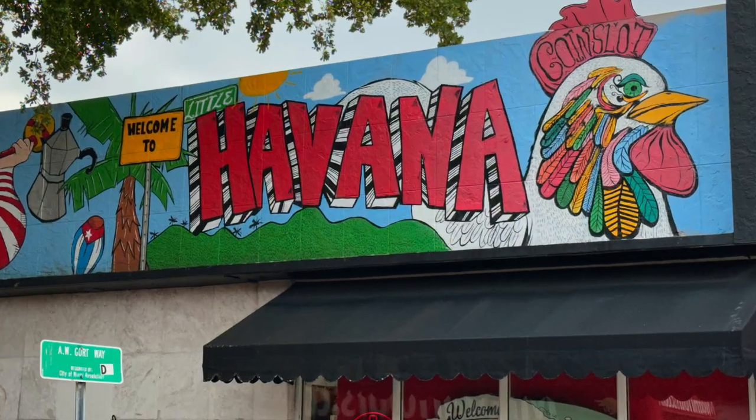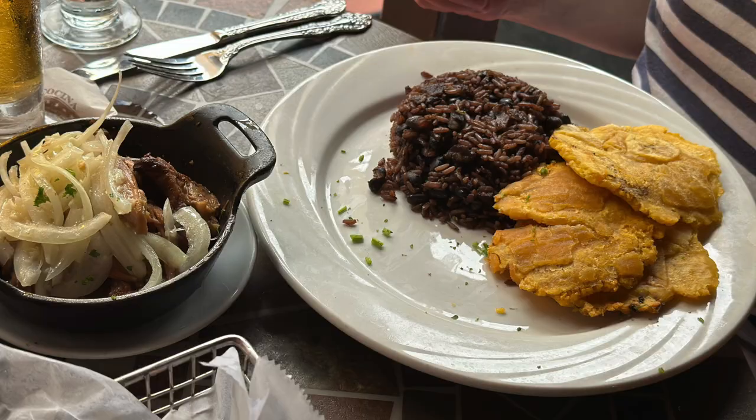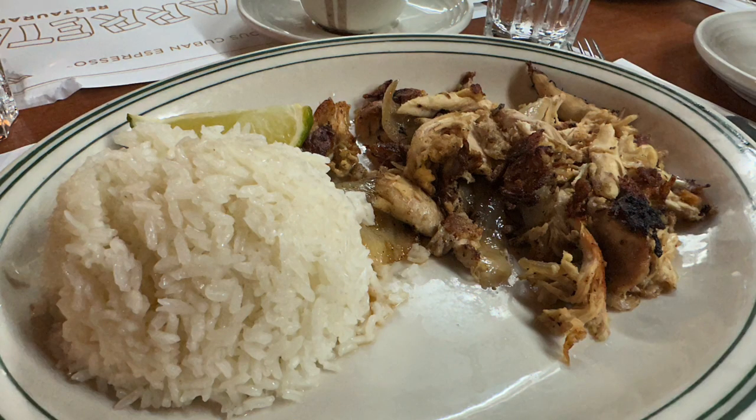So we wanted to take time to see the city, see the sights, and let's be real — all we wanted to do was eat some delicious Cuban food. Regent is an all-inclusive cruise line, meaning that among other perks, they provide free round-trip airfare and ground transfers between the airport and the ship.